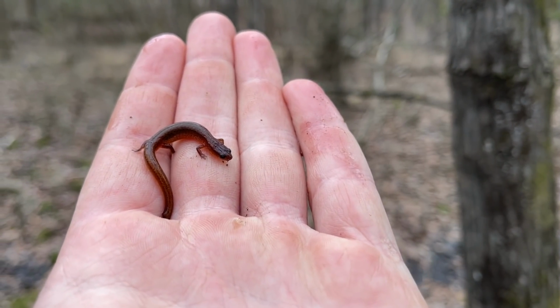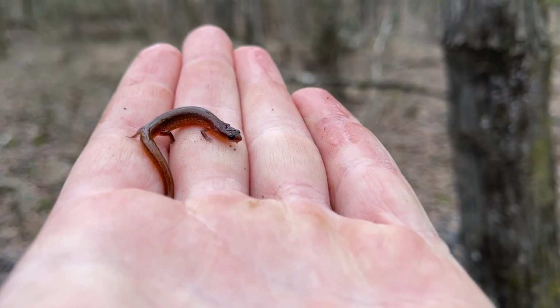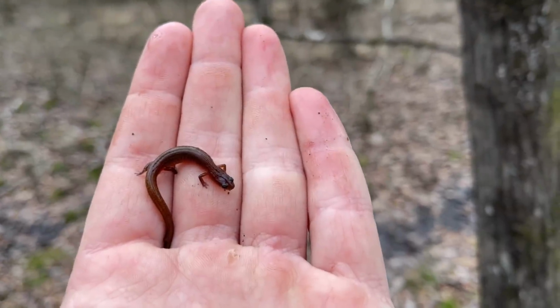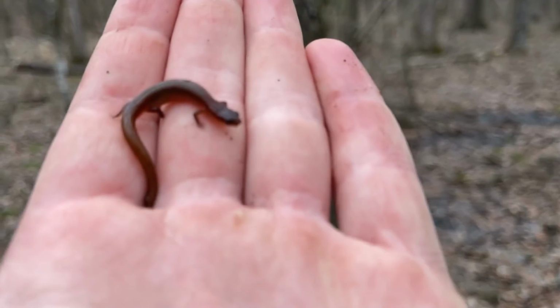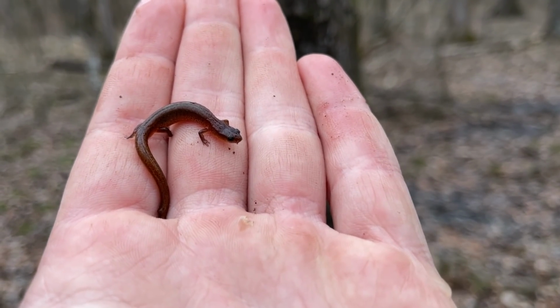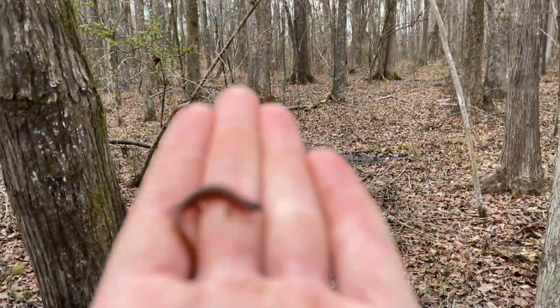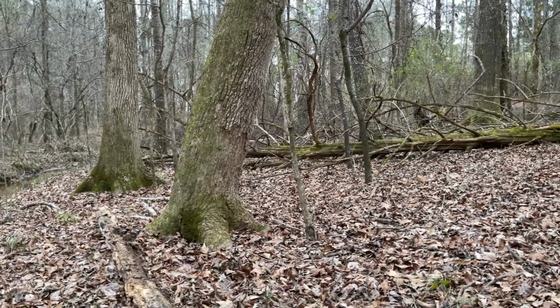So I kind of explained to you guys how significant of a find these guys are earlier, but still can't get over it. I mean, normally when you're looking for salamanders, you find where they're at and they're there, but we've been flipping logs in this habitat all day and I've only seen 2 of them. So pretty insane. We're going to put this guy back under his log and keep flipping. It's going to get dark on us here soon though, so this might end up being a great end to the day. Makes sense.